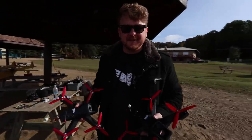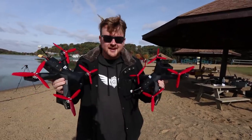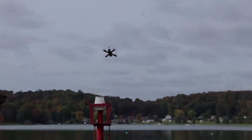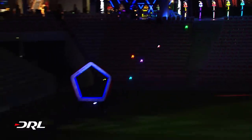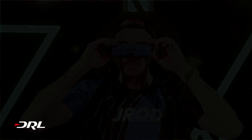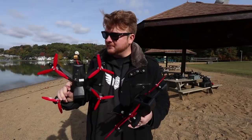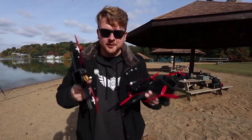Not only is today super exciting because of all the sketchy bad decisions Josh is making, but it's also exciting because we have these guys. If you're not familiar with the Drone Racing League, these are a DRL Racer 3. It is like racing, but from the future — these things light up. It's almost like pod racing. These drones not only look cool but have a top speed of like 80 miles an hour. They're handcrafted by DRL engineers themselves and flown by professional pilots. If you want to learn more, they have a race coming up on November 1st on ESPN2. Make sure you check them out and give DRL some love. I'm going to get some batteries for these guys and me and Ian are going to take them up for the first flight. Let's do it!